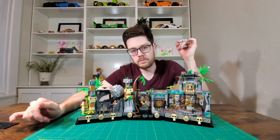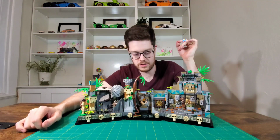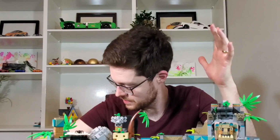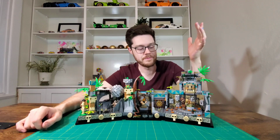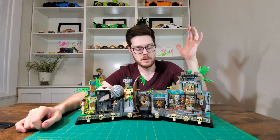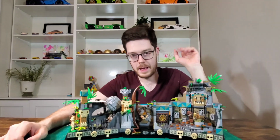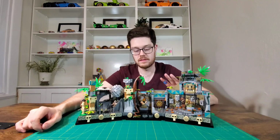Next, I want to swing briefly into the play features, because that's right. This diorama has play features. Does any other diorama have play features? I don't know. This is my first diorama that I've ever bought. And I think I might have done myself a disservice, because all of the other ones, I bet, are going to be a letdown compared to this one, because this was amazing.